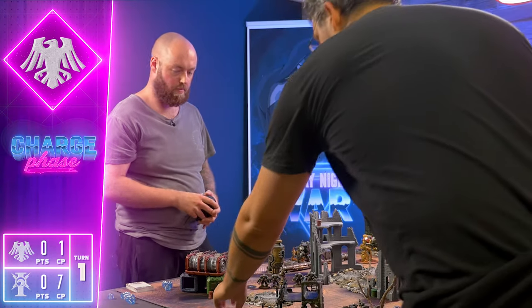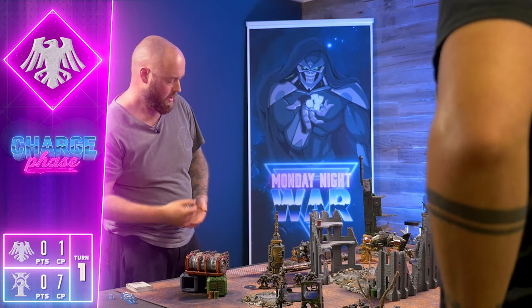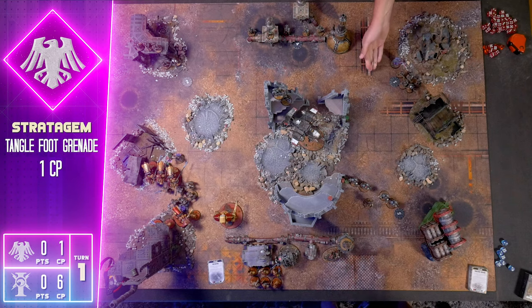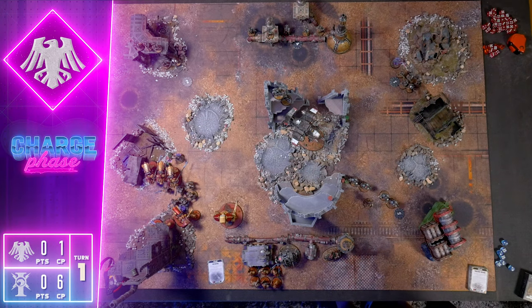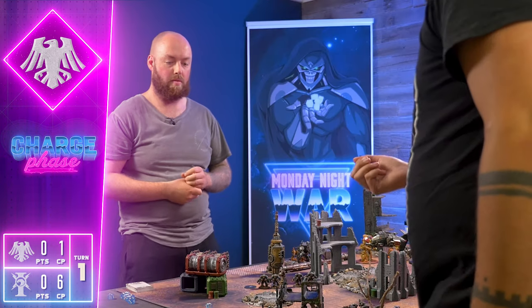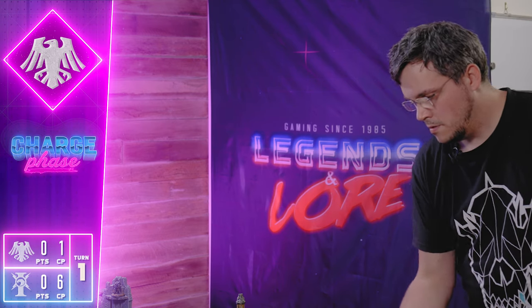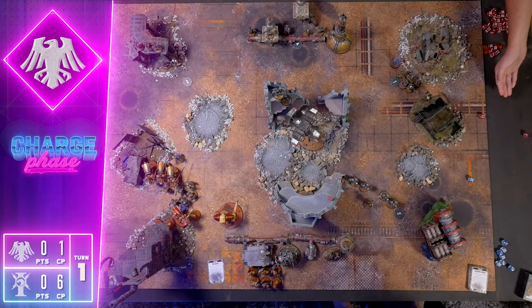Six. All right, I might Tanglefoot him for one CP. Hang on. So it costs me one. Still costs me one. So minus 5. And you needed a 7, so you needed a 12. No, the 7 was on his base, so we needed a 6. Yep, so you needed 10. So, 10.